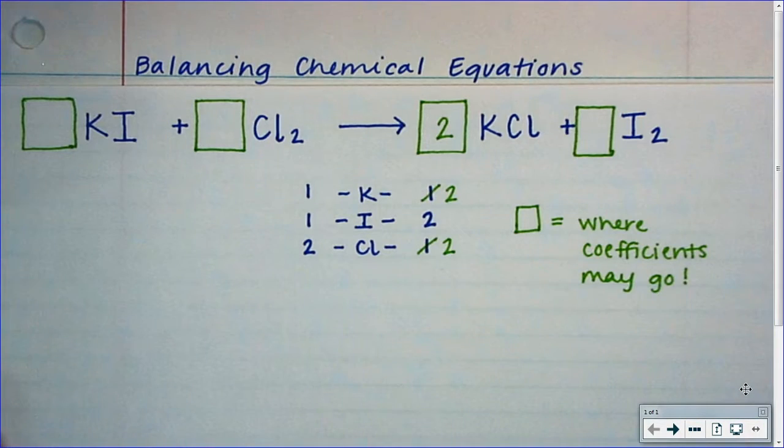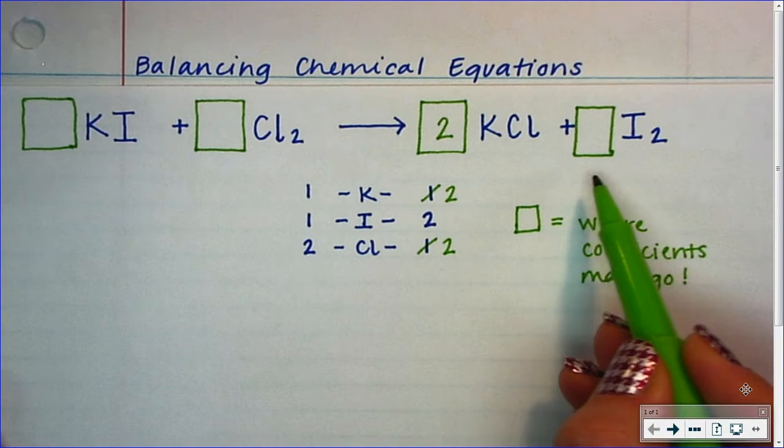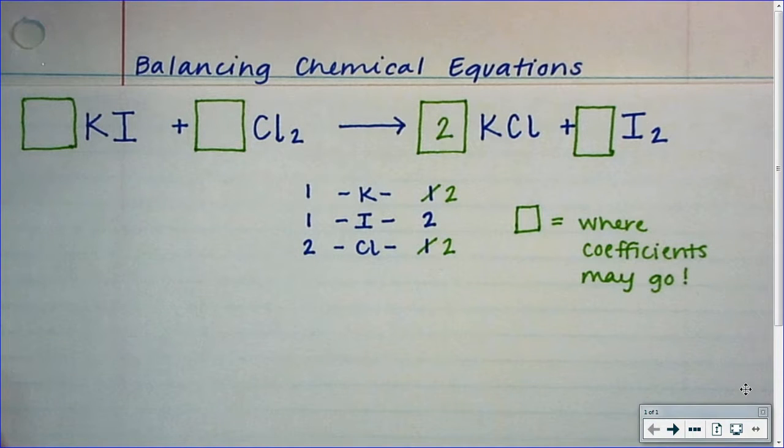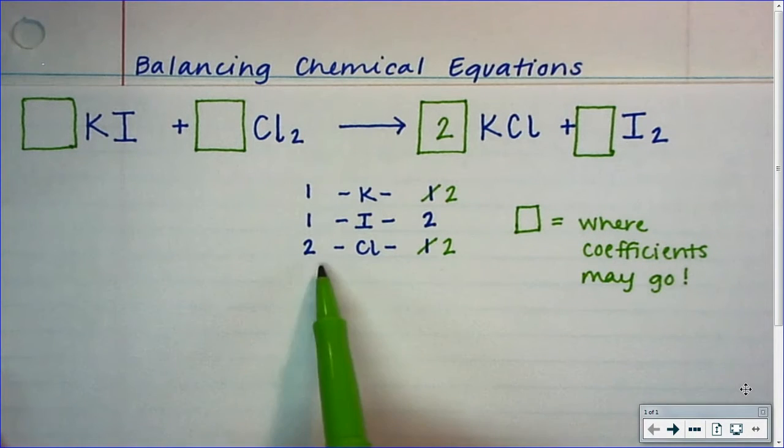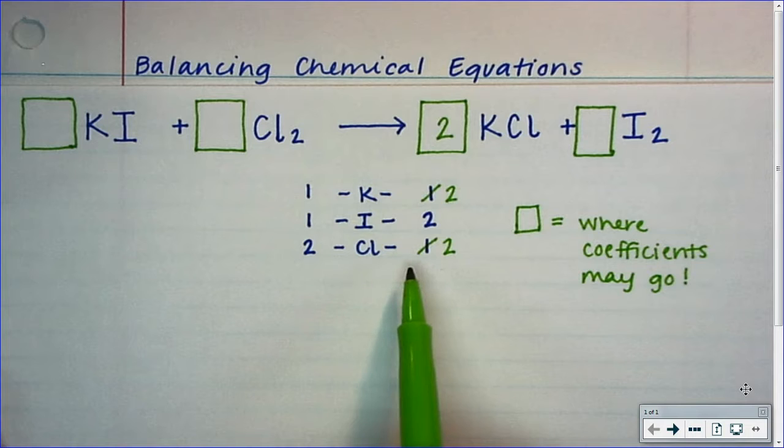Showing your math is a good idea, just like I show in our numbers. You can see how I crossed out the 1 and now placed a 2 for each of them. We don't have anything in the box in front of the I2, and so nothing changes for the iodine. Now looking at our numbers, we're still not balanced all the way, but we did fix our issue of the chlorines not being balanced.